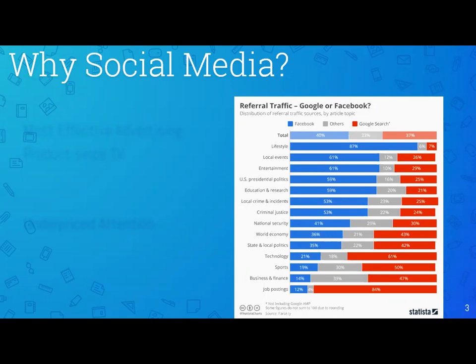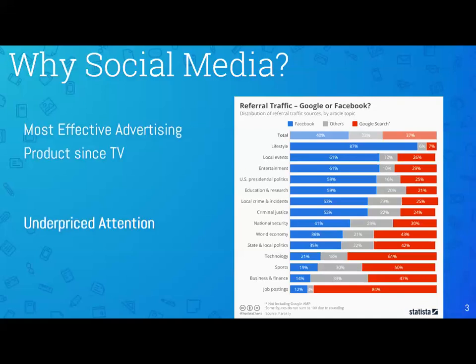Google pay-per-click advertising. So that was the very, very start of Google pay-per-click advertising, when you were paying a fraction of a penny for a browser, a consumer, to go from Google to your website. They invested millions and millions of dollars, okay? And that's when they really grew. That's when they took off. So they invested in the most underpriced attention available in the marketplace at that time.